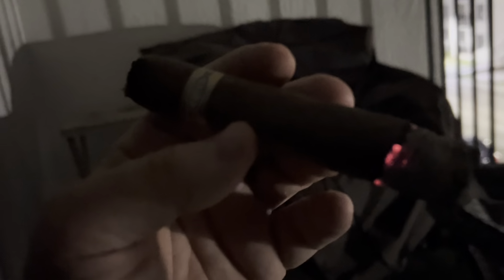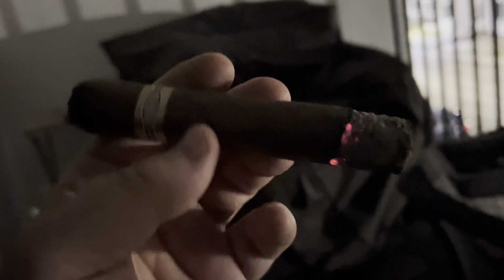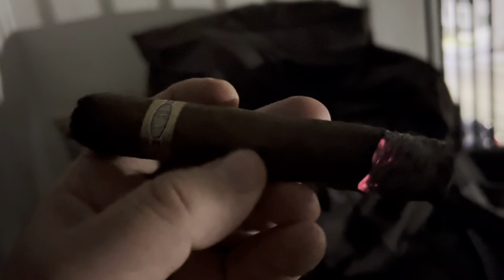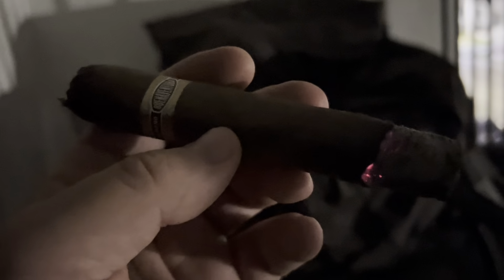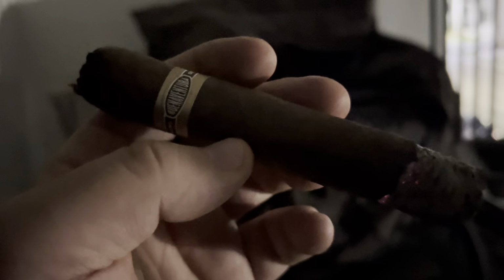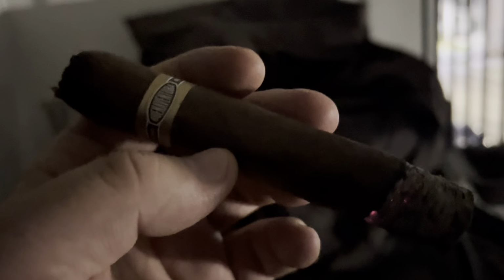So you're getting a large cigar at a very low price point. So if you're just smoking for effect, the cigar does have a high value. Especially at a lounge, and it's box pressed, and the wrapper grade quality is quite nice. It's a very silky smooth wrapper. That being said, that's where the cigar stops being enjoyable. It is an extremely dirty cigar, and the taste of it is like a burnt, bitter, dirty.